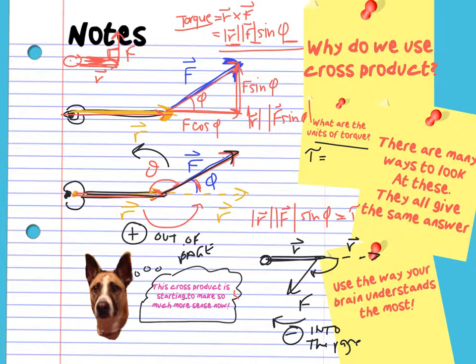Torque equals R cross F, right? So what are the units of R? Well, R is position, so that would be meters. And force is in newtons. Oh, wait a minute, that would be a newton meter. But where have you heard the units of a newton meter before? A little thing called work. Force times distance. Force is newtons, distance is meters.